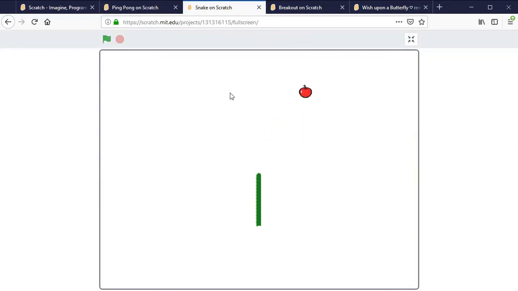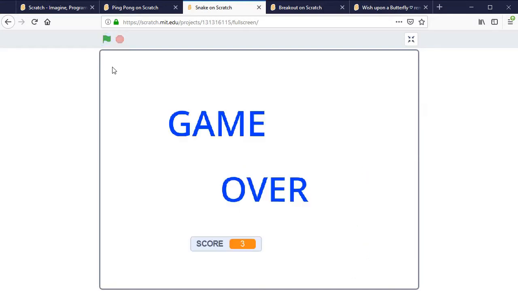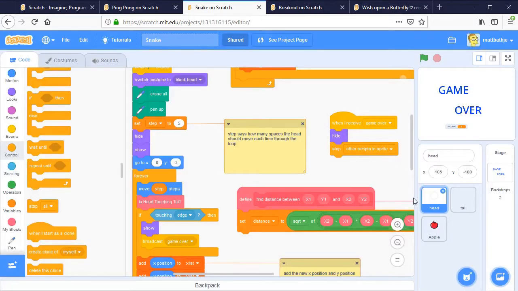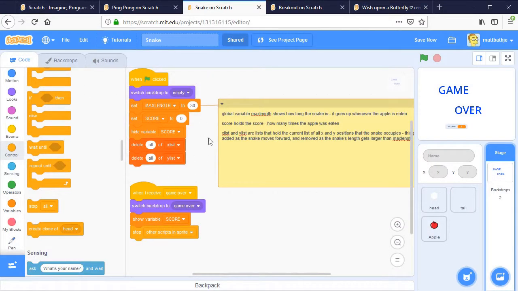The next example is a real simple snake chasing game that uses pen drawing. So you go around, your snake grows as you pick up apples, and then if you hit yourself or you hit the side, that makes your game over, and then it gives you a score right at the end. We can switch back into the code, and you can see that for this one I only have 3 sprites, a head, a tail, and an apple. And then in my backdrop, I have very little, just kind of setup code and then the game over code.